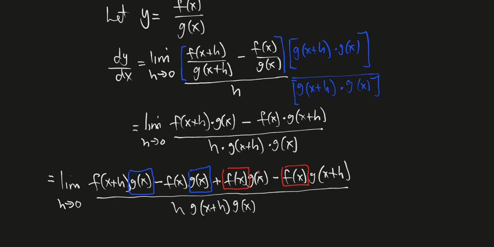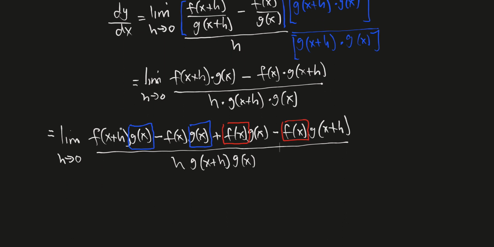Right? Not only that, but look at what's going to be left, for instance, when I factor out what I have highlighted in blue there, or boxed off in blue. I'm going to have f of x plus h minus f of x, right? And so we're seeing already our difference quotients. And similarly, out of the last pair, we'll have a g of x minus g of x plus h, right? Now that seems a little bit different. That one seems switched, right? But we'll be able to handle that, right?